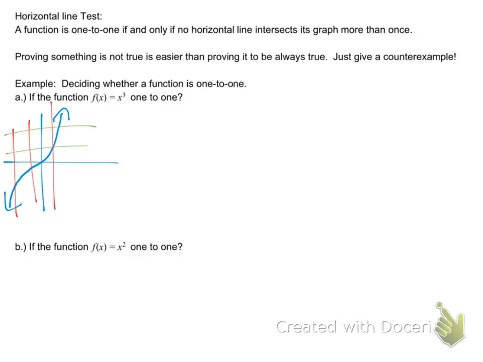And the horizontal line test results say, yes, 1-to-1 function, right? So we have a 1-to-1 function. That's perfectly fine. That's great. But we didn't have a graph in the beginning. So is there some way we could do this without?